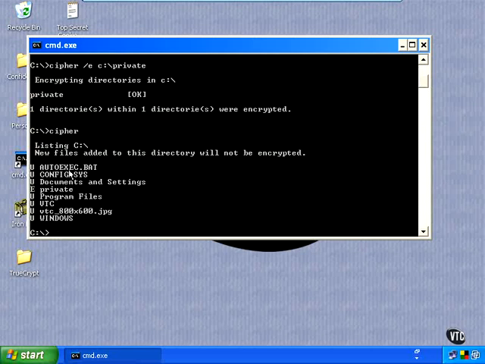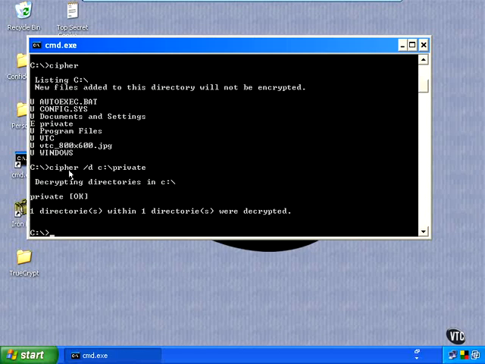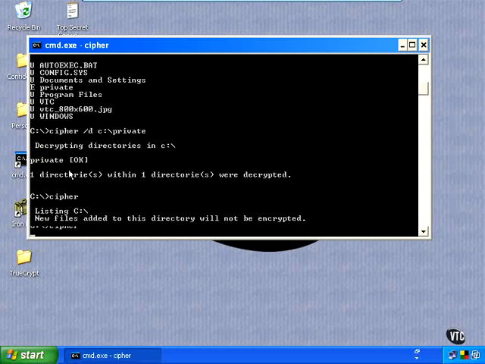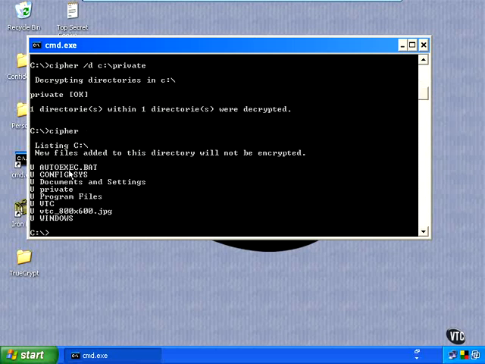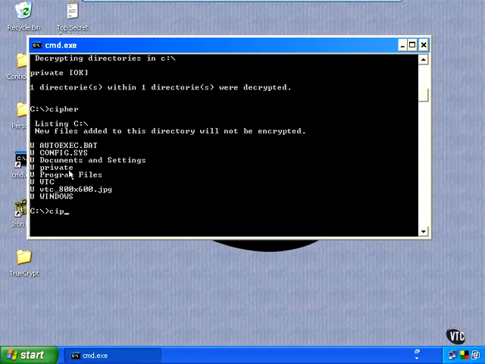Now we can decrypt it using the same method. We just have to change the switch to /D. So that command will decrypt that folder. And running Cipher again will show us that there are no encrypted folders and files in the root of C. Now Cipher has many options that you may want to look at, much more complicated than what we've looked at.